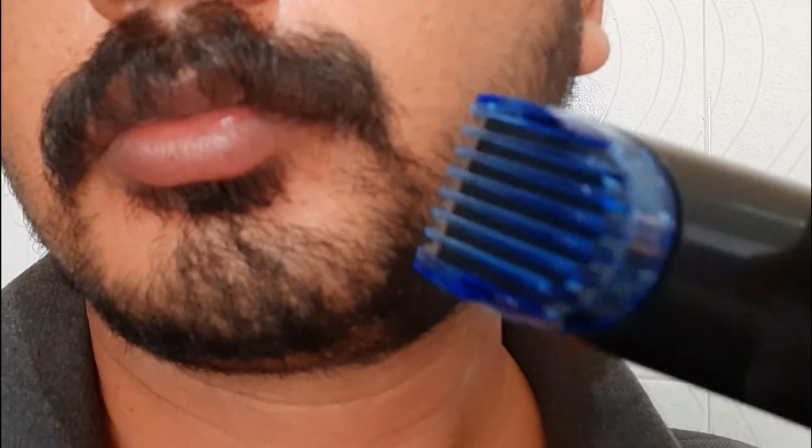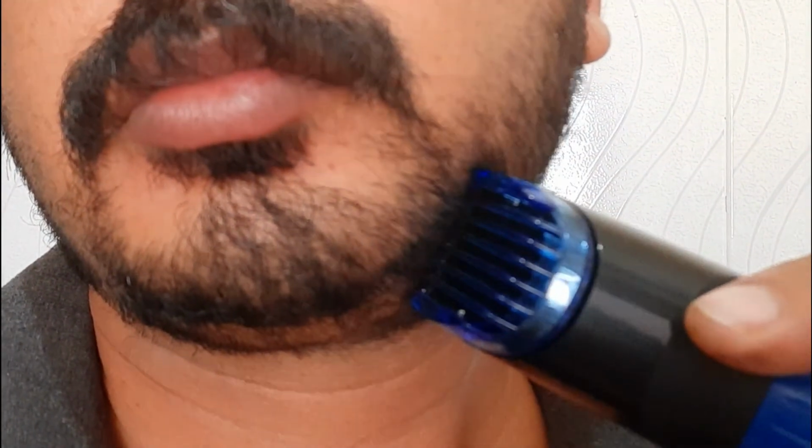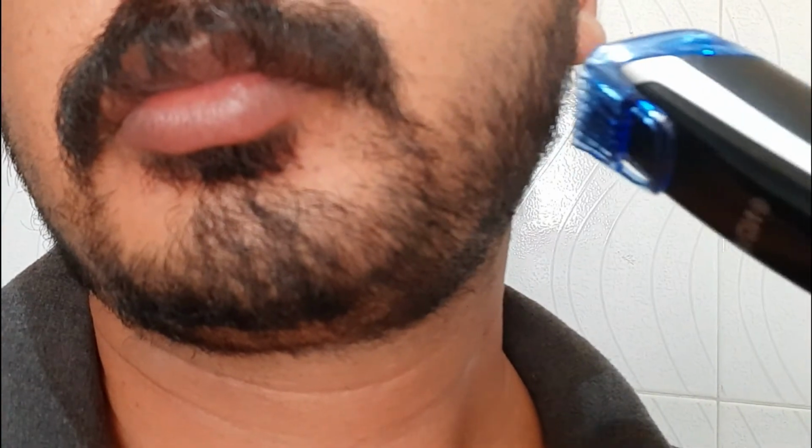Nice trimmer in this segment. The trimmer looks stylish and is easy to clean and handle. One thing I love is the 20 lock setting. Just rotate and adjust the comb for styling your beard. Also good for the body, but not so precise cutting on the body.